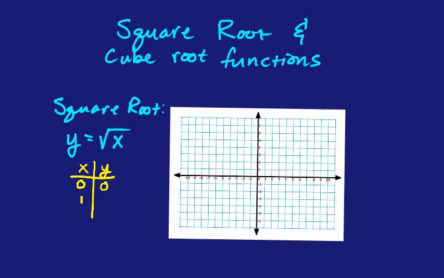And you could do 1, and then you'd have 1, because the square root of 1 is 1. Then if you want to just keep going, you could do 2, and that would be the square root of 2, and we don't know it. I'd have to get a calculator. If you tried 3, it'd be the same situation. You'd have the square root of 3. But then when you get to 4, what's the square root of 4? The square root of 4 is 2.